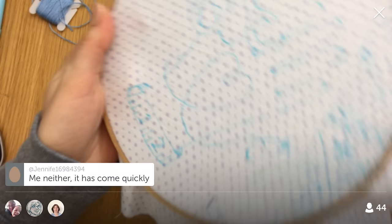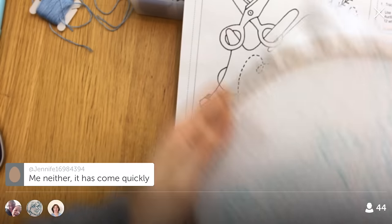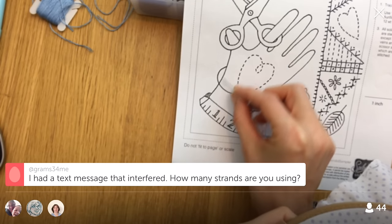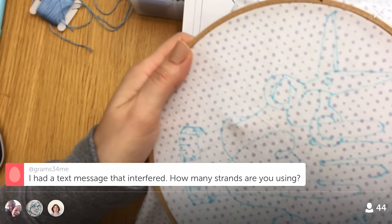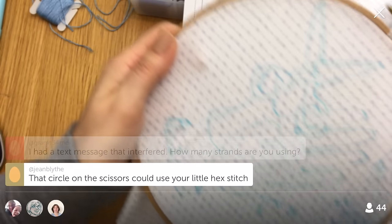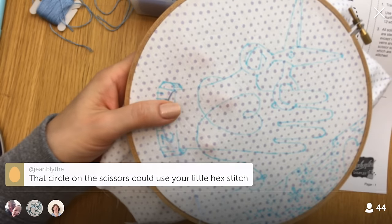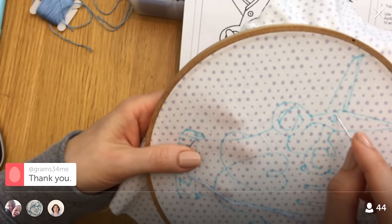I can't believe this is block 40 or block 75 either. Okay, I just wanted to see this because I drew a line and I wanted to make sure this wasn't part of the arm. But no, this is just that little silver thing. Oh, I am using two strands because I think it's pretty close to the Aurifil 12 weight.